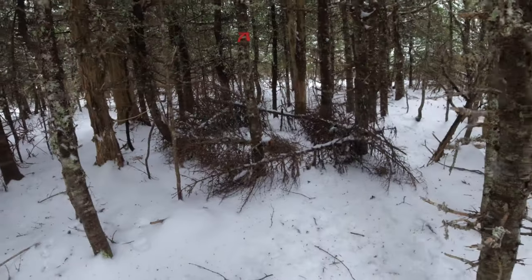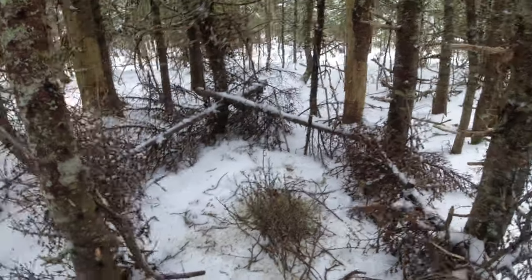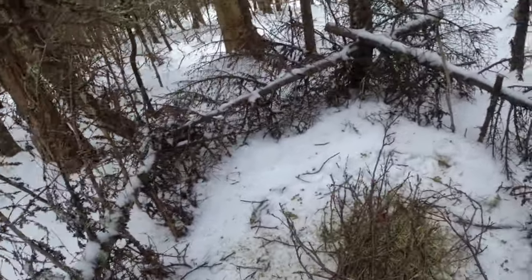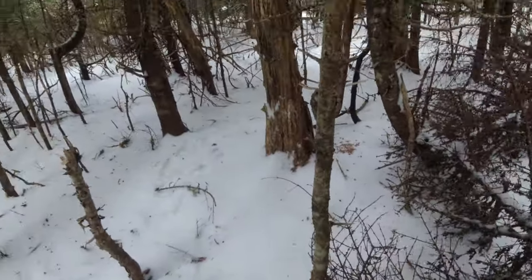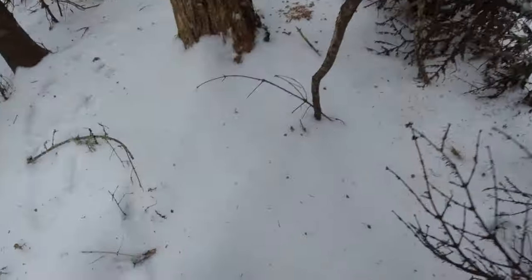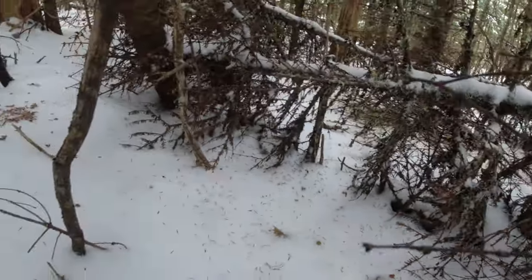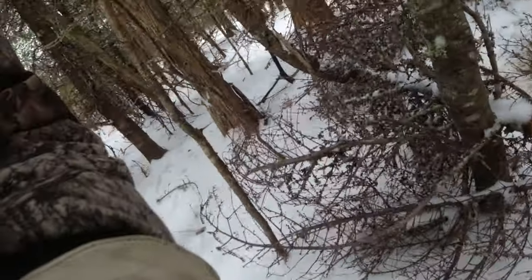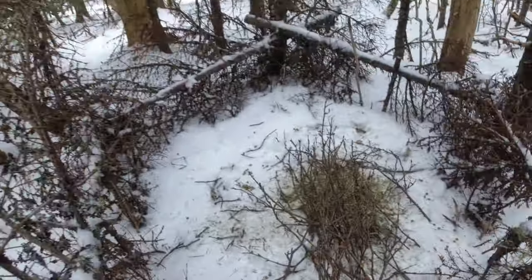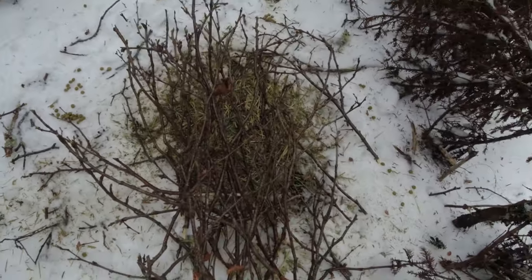All right, let's go see what's here. First one, I see a snare. I see the snare. I don't see a snare here. So a rabbit came and probably went through. Look. So, and there's rabbit poop all around. There's rabbit poop inside the pen, so they came in and eat.